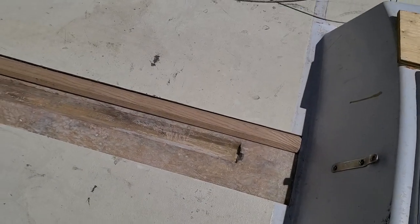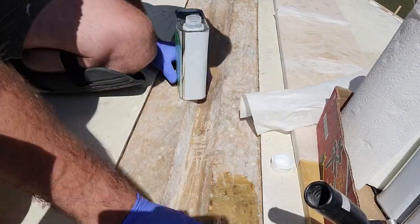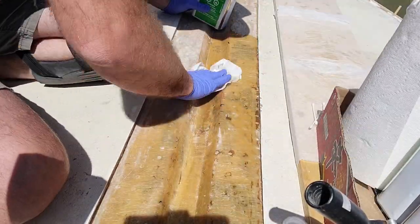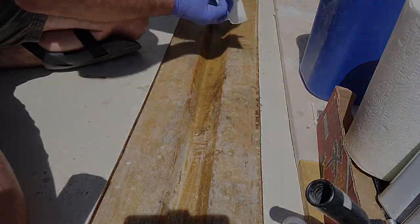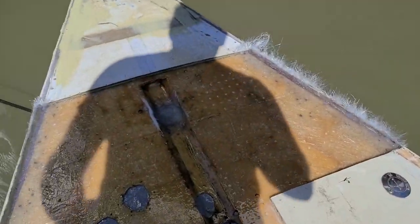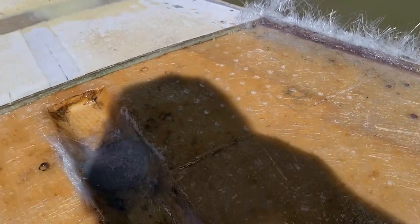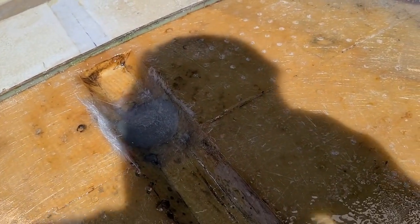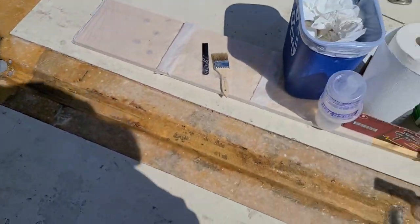So I covered the holes underneath. It's time to fiberglass. Cover the holes right now and fill the hole sides as well. So waiting until I'm ready to put this stringer, the long piece.